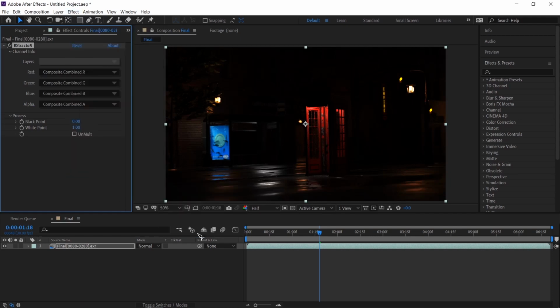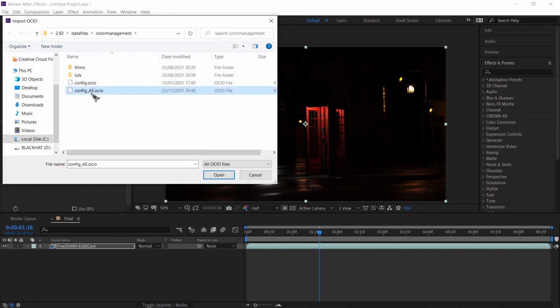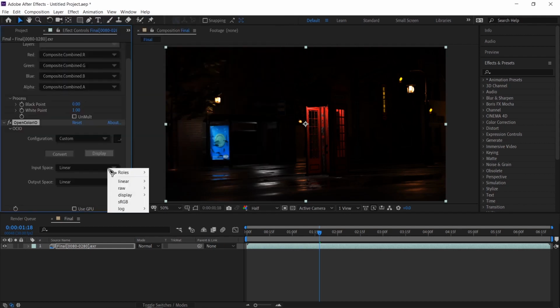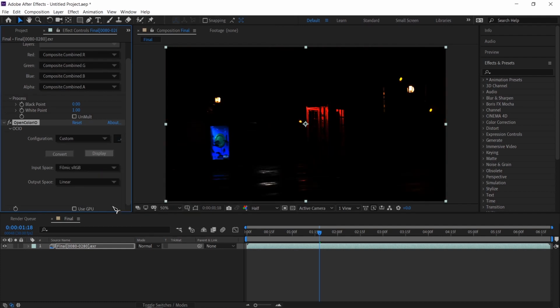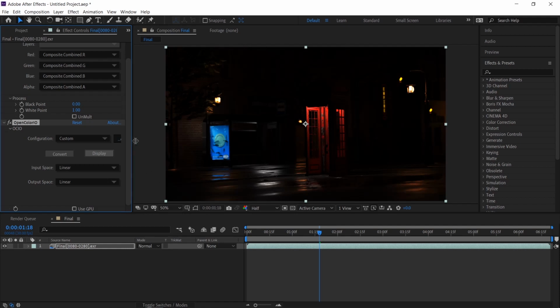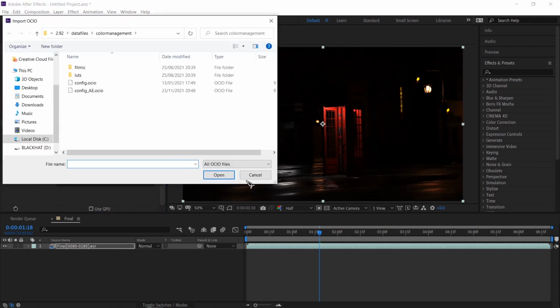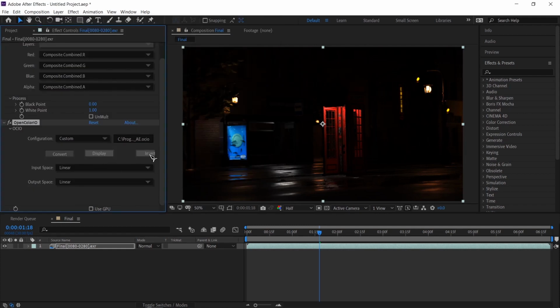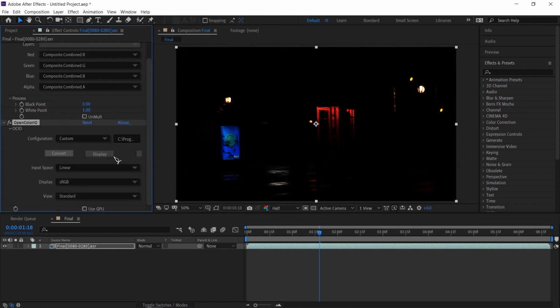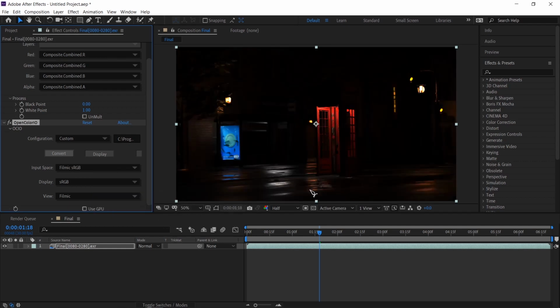Effect, Open Color IO, custom, After Effects, input to Filmic sRGB. Why isn't this working? Weird. Let me try this again.